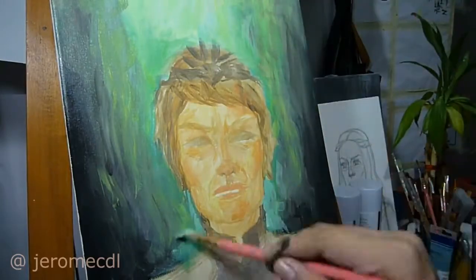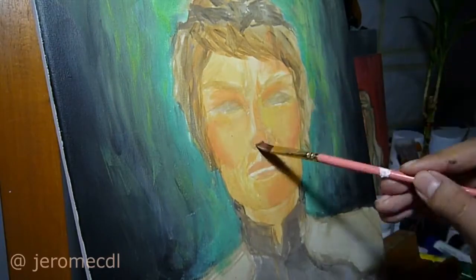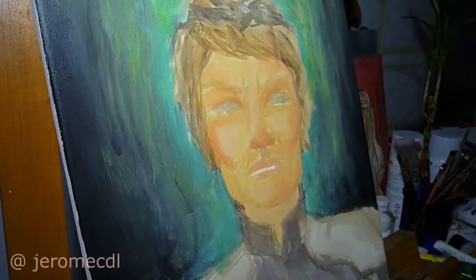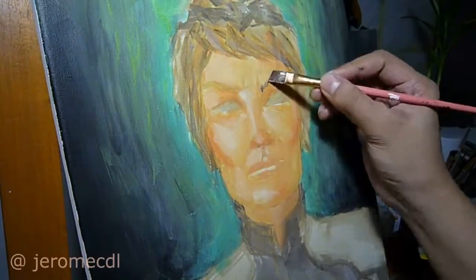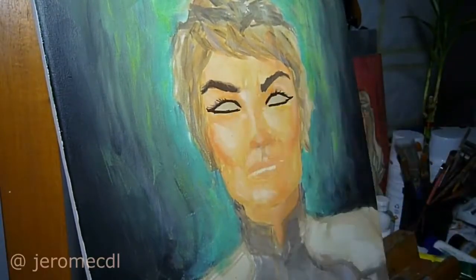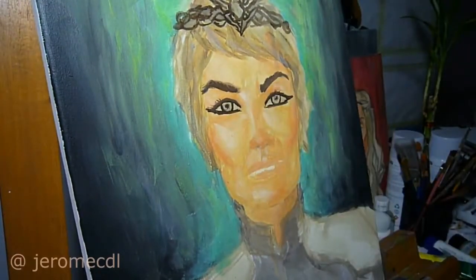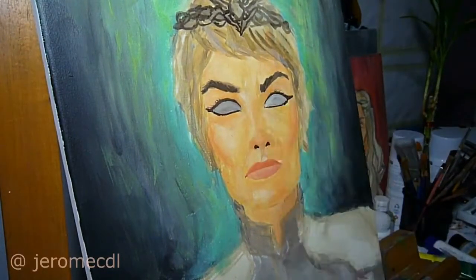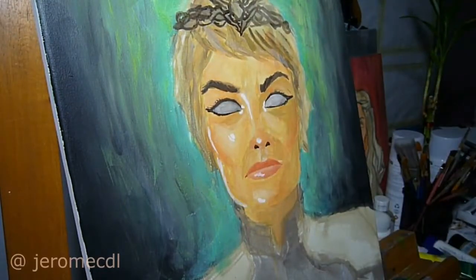For this painting, I'll be using a lot of Yellow Ochre and Burnt Sienna. On the first layer for the skin tone, I mixed Yellow Ochre and Burnt Sienna with Titanium White and a bit of Vermillion for the reddish or pinkish areas of the skin. I also added a tiny amount of Yellow Orange for her Lannister Lion complexion. And for her hair, same basic colors — Yellow Ochre and Burnt Sienna with Titanium White. And for her crown, I used 10% Titanium White and 90% Burnt Sienna for the mixture.